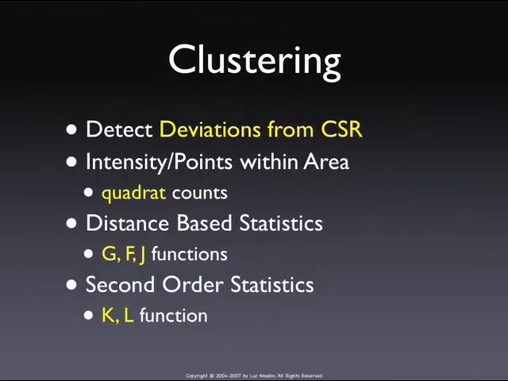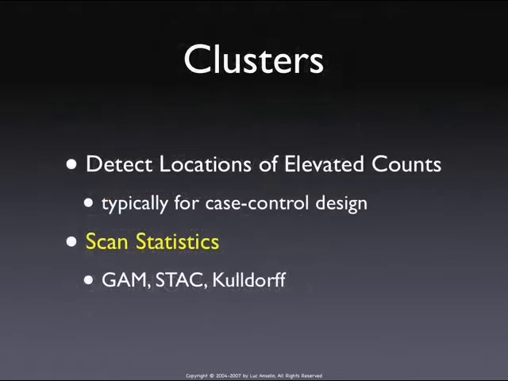And again, same thing, under complete spatial randomness, we have a good idea how that second moment should behave, and we can therefore construct statistics that allow us to assess whether what we observe in the point pattern at hand follows complete spatial randomness or not. So that's always the same rationale that we follow. So these are tests for clustering for the complete pattern at hand. And the way you can think about it, it's a single number or a single statistic that summarizes the full characteristics of all the points.